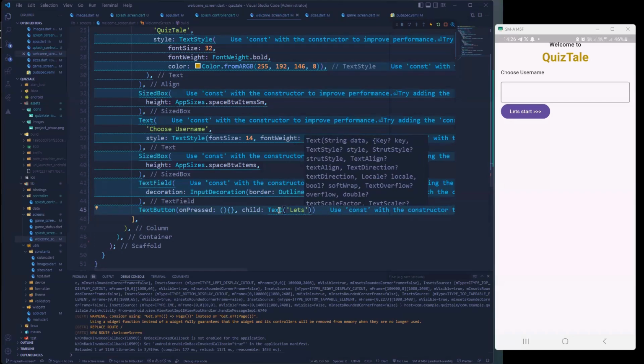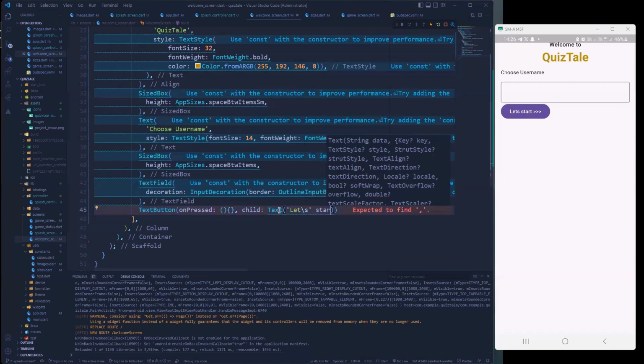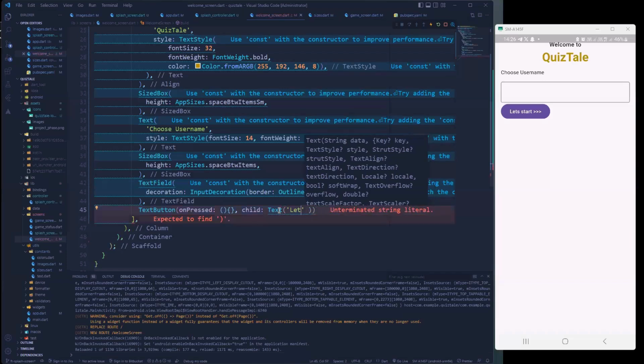Which should say let's start. Okay, so I need to use this, let's start. Sorry, what's it called? Okay, let's do this.